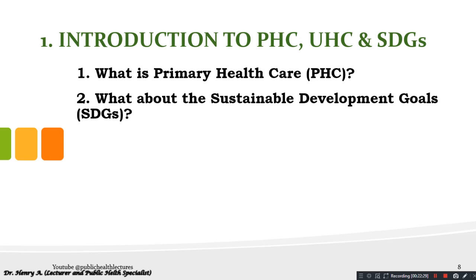Now let's look at the SDG 3 proper. What is this SDG 3? Simply put, the health goal. Of all of them, the main health goal is the SDG 3. It is broken down into 13 targets and 28 indicators. I repeat, when you hear the SDG 3, it is broken down into 13 targets and 28 indicators. And this covers almost all areas of health.